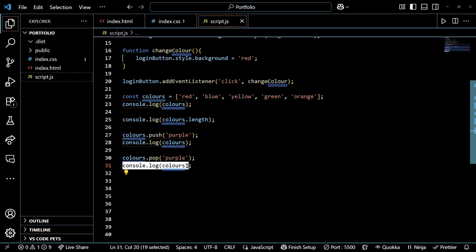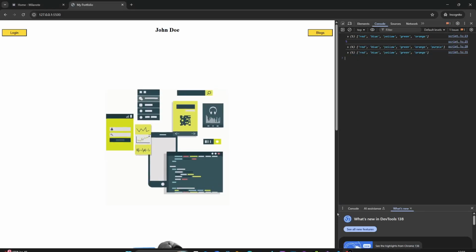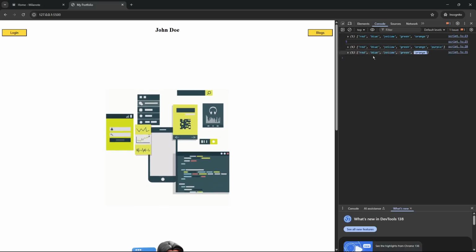And you'll see that purple has indeed been removed. So we're back to 5 elements in this array.